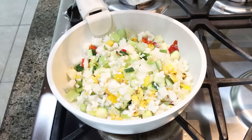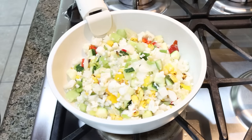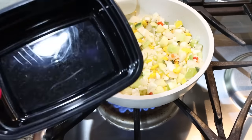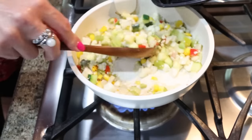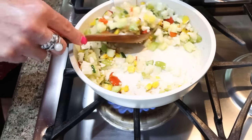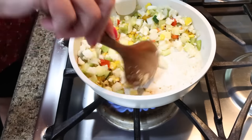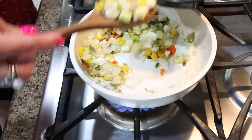So you could probably freeze this as well. So I'm going to just cook this down until it's softened and a little bit on the crispy side. So the veggie mixture is cooked. I just put it in a little storage container here, keep it in the fridge, and then whenever I have my omelets, I just add, like I said, just a scoop of veggies. I don't track this at all. You know I don't track non-starchy vegetables. I don't worry about the tiny bit of corn that's in here.